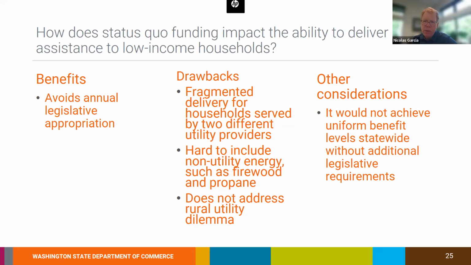But if I might, to be clear, the tiered percentage discount program or the monthly percentage program, they would also not be uniform benefits. You're trying to achieve a uniform result, and I just want to make sure that the nomenclature is clear. What I think you're saying is that they wouldn't achieve the same final level of status for the recipients. That's correct. Okay. And we do use that term throughout the slide deck, so it'll come up again, but that's what we mean. That's a good point. Thank you. Appreciate that, Nicholas.